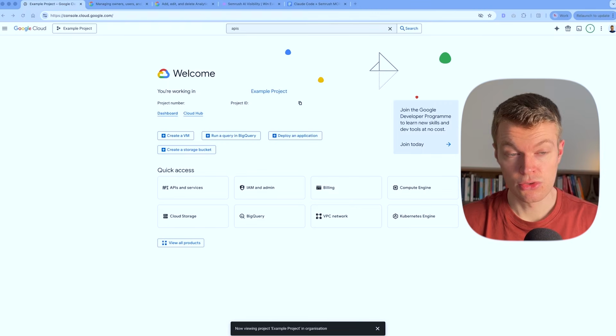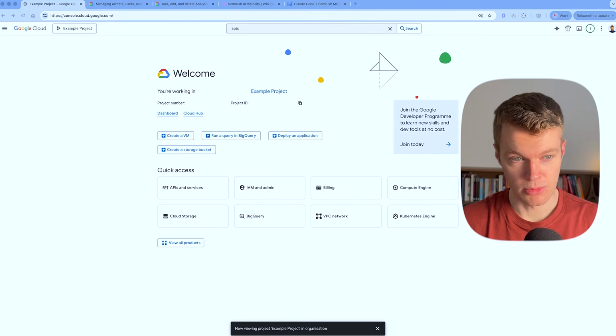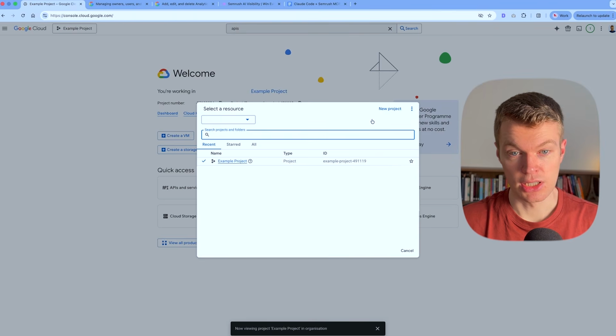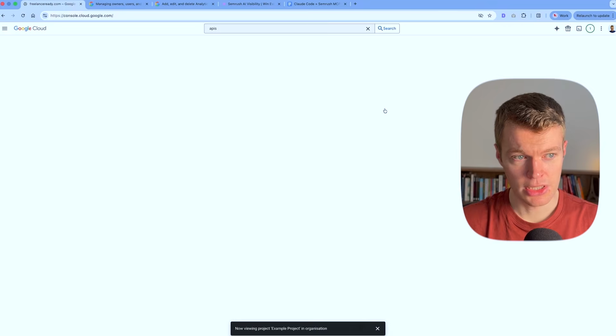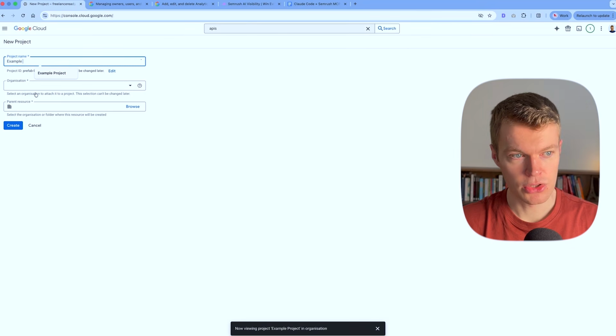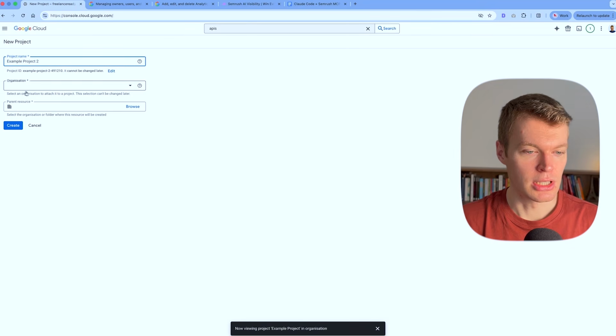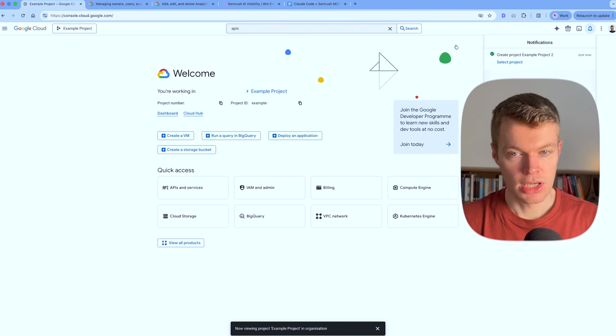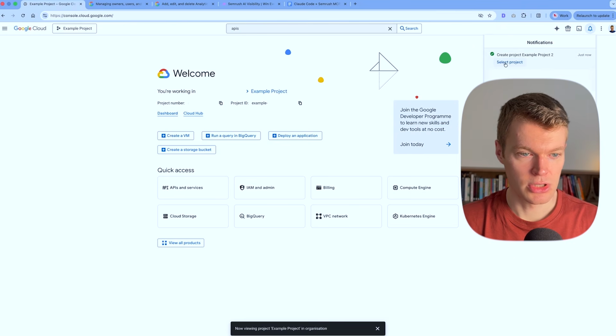So the first thing you need to do is to go into Google Cloud Console. Now, you might have never used this before, but that's fine. But what you want to do is create a project. So you'll see here, I've got an example project, but you can just click New Project here, give the project a name, an organization, what it belongs to, and the parent resource. And you just click Create. It will take a wee second to create, so I'll come back when that's ready. Okay, so that one's ready, so I can just click Select Project, and you can see it's selected it here.